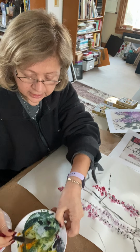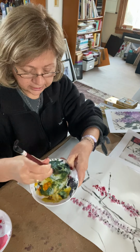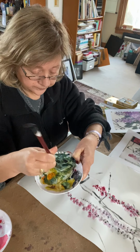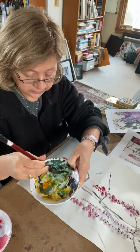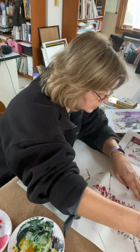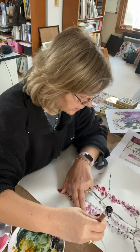So again, yellow and indigo, a lot more indigo than the yellow. And then, of course, always adding black to give it dimension. So let's start off on the side here.